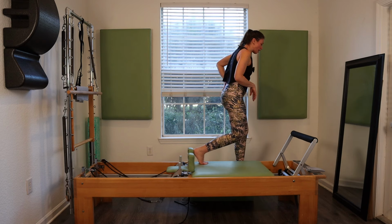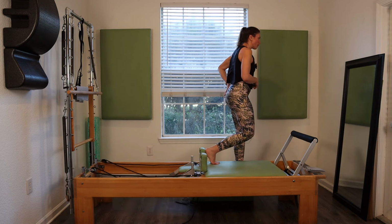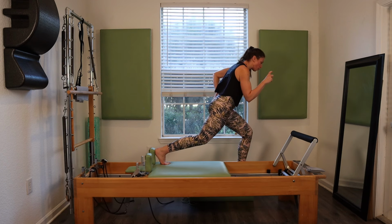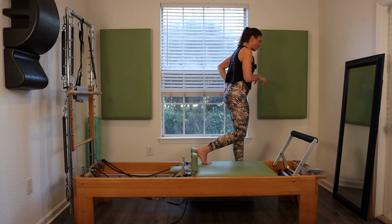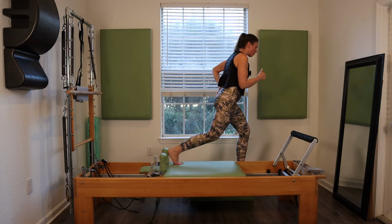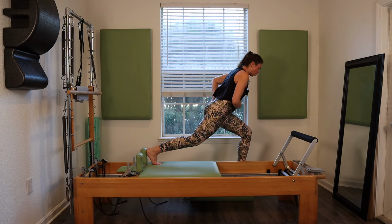So if you're like me, maybe take your hand in that upper left butt cheek and just feel like you're tractioning it down just to create a little bit more space there in your spine and your low back. And of course, we're trying to keep equal weight into all corners of that left foot as we're going up and down. I feel like I'm going into my toes a little bit more than my heel.